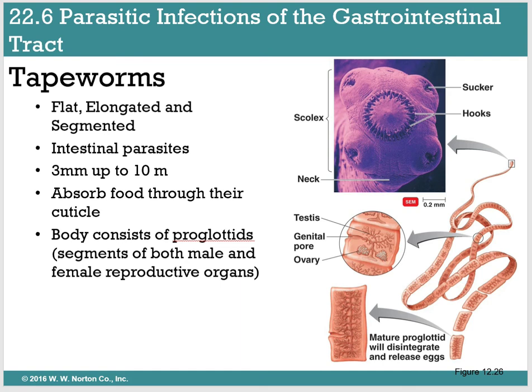And their bodies, they actually can self-fertilize because they are both male and female at the same time. So they have both male and female parts in one segment. And what will happen is that these segments will break off, they will mature, they'll self-fertilize each other, and then create more of themselves. So those segments are like mini versions of them. And that is how they will reproduce. So a segment will break off once it's matured. So what will happen is that fertilization will occur between the male and female within the segment. It will mature and then it will break off and release eggs.